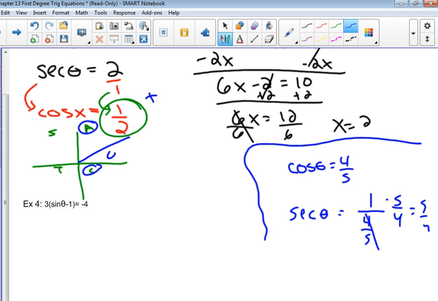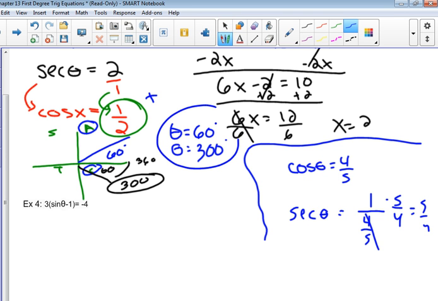So we have our 60 degrees. Is 60 degrees going to be in our interval? Yeah, it's between 0 and 360. All right, so theta equals 60. That's good. Now to get into the other quadrant, to go down, here's your 360. What would we do with it? Good job. Nice work. What would you get? 300. Super. Is 300 in our interval? So those are going to be your 2 answers. There's only ever 2 of them, well, for right now. When we start dealing with second degree, we're going to have more.